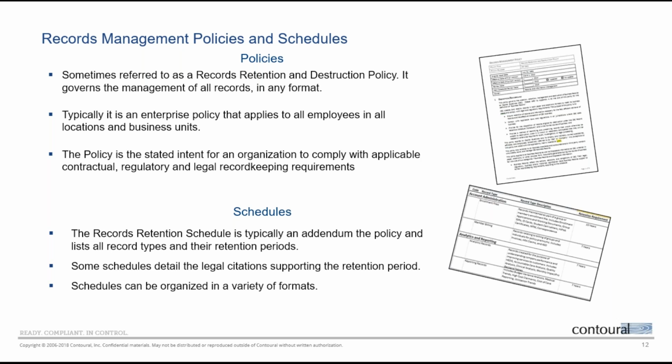So now that I think we've got an understanding of what is a record and what's not a record, how do we keep track of that? How do we keep track of managing both records and non-records? There are two key components to this. There are a lot of components of a records and information management program, but we really consider that the foundation will be your records retention policy and/or destruction policy and your records retention schedule.